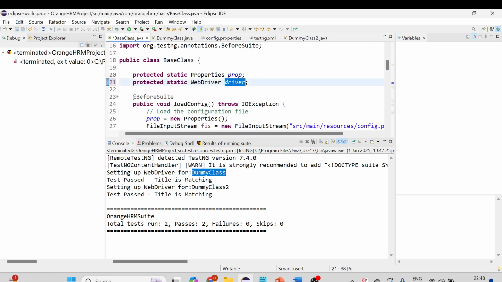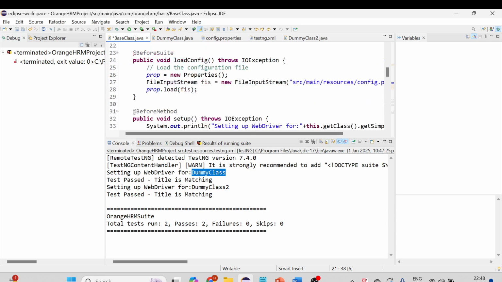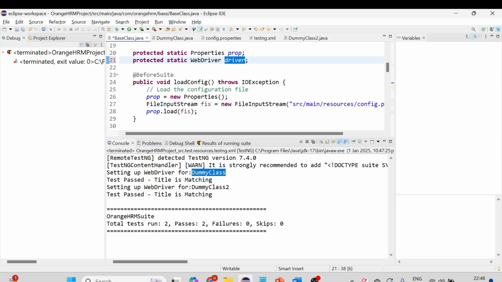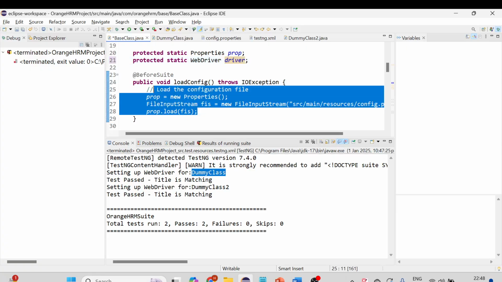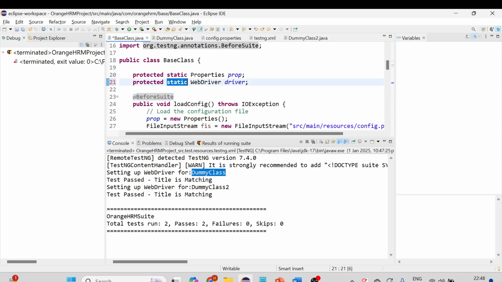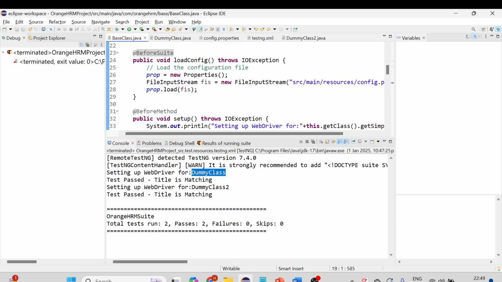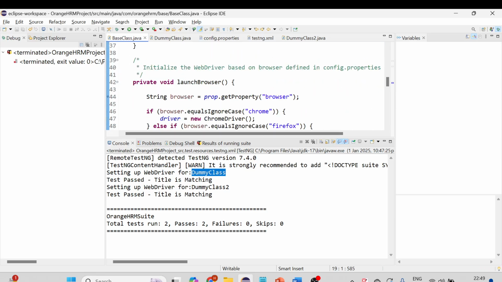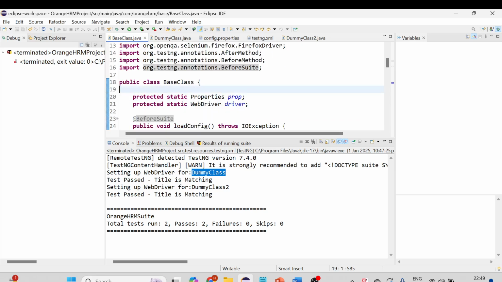The static keyword was needed for prop because we initialized it only once and then tried to use it for the second class, so that's why we got the failure. There is no harm if you put it on the driver, because going forward we might need that. So this is what we can achieve by refactoring our code.